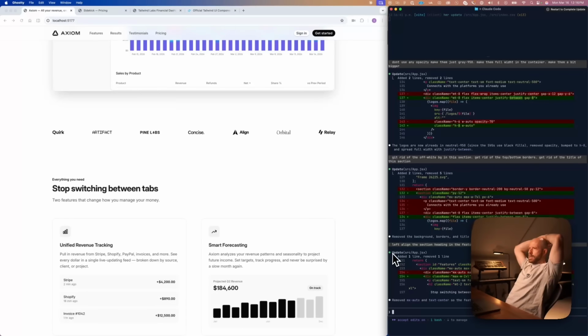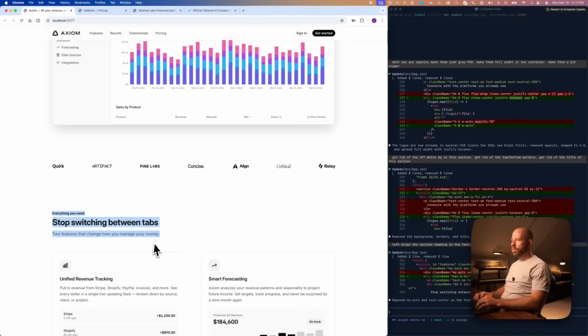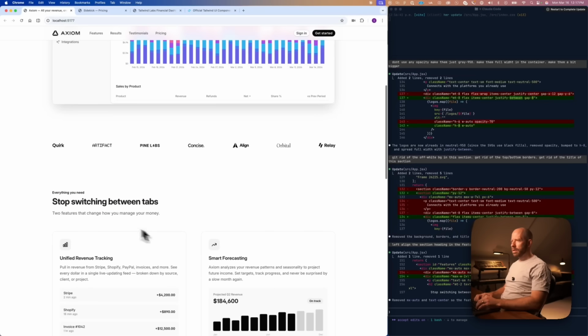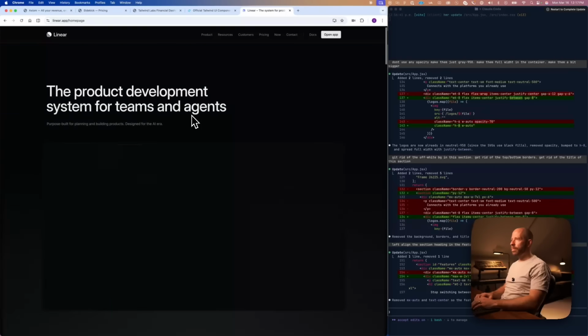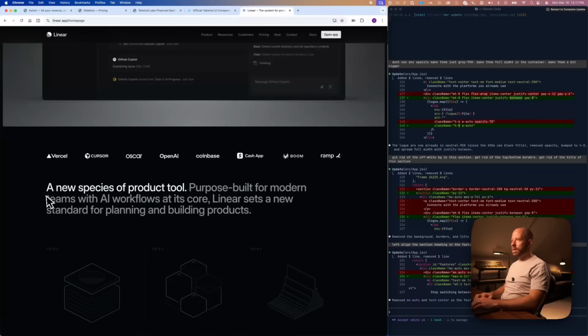Okay, and so I'm going to do something different with this treatment. I'm going to do that sort of inline treatment. I think I first saw it on Apple. Linear does this, where the title kind of leads into the supporting copy, and it's sort of inline, and they just use a different color for the supporting text.